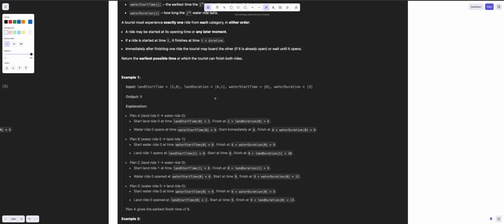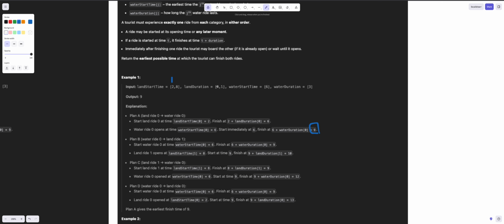For plan A, we start with land ride 0, which starts at 2 and has duration 4, so 2 plus 4 is 6. Right after the land ride, the water ride has already started, so we join the water ride, and plus 3 gives a total of 9. This is when we choose land ride index 0 first.